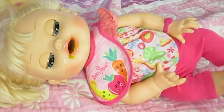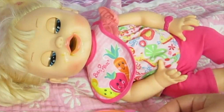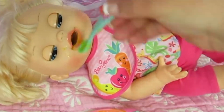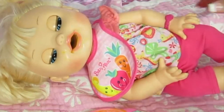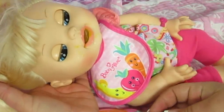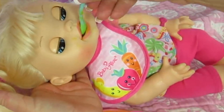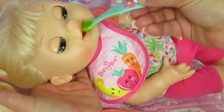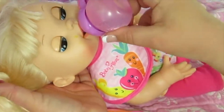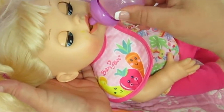I'm hungry! She likes to pretend she doesn't like her food but she really does. I'm trying to feed her so that you can see her and also so that her food doesn't spill out of her mouth. Yummy in my tummy! I'm thirsty. Are you thirsty? I have your sippy — it's full of water. You don't like it? Just kidding — more please! You're funny.